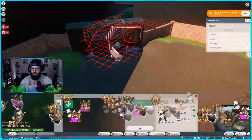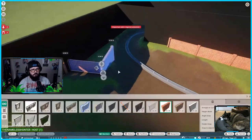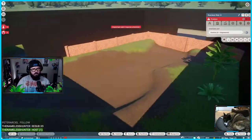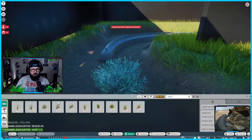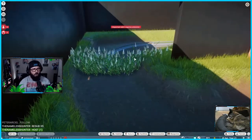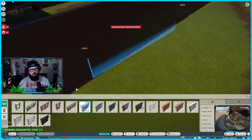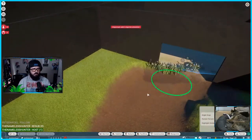I was trying to see if I could have the boat go through doors, but I don't have a ton of experience with boat rides — it's one of my least favorite rides to build because it seems so complicated. Then somebody in stream told me I don't need that and I can just use plants as a barrier so the crocodiles can't get out of the building. I totally did that and it looks amazing, it's functional, and it works.